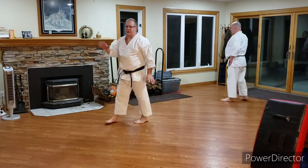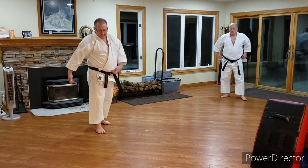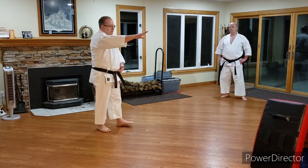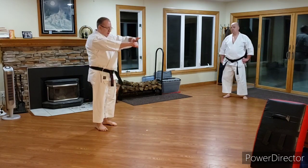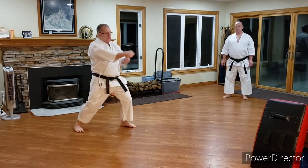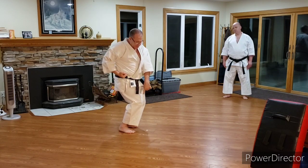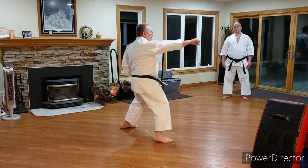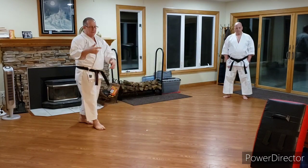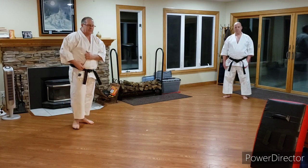Now I want to start to talk about your drawing arm. You are still going to throw the energy from your center forward. You are still going to move from underneath your hip using your legs. But pay attention to your drawing arm. I want it to pull all the way through your system to your back leg. So this is going to be pull, pull, pull. This ends and this ends at the same time. Pull, pull. Okay, so more drawing arm concentration. Pull it through your center, all the way to your back leg, and all the way to the floor.